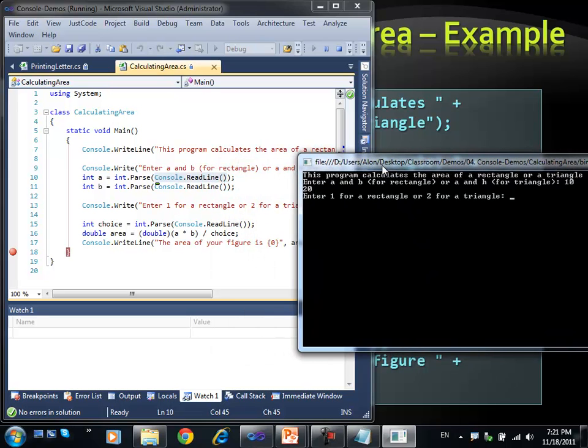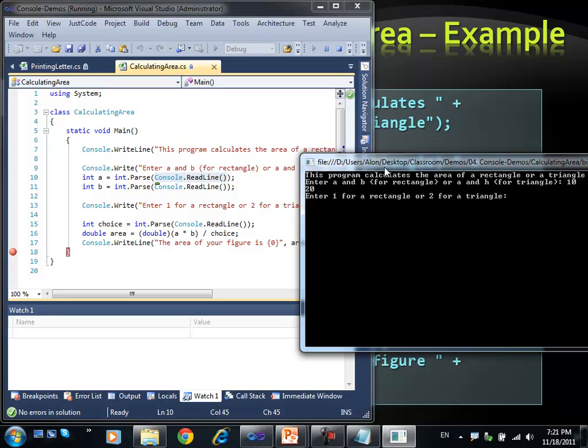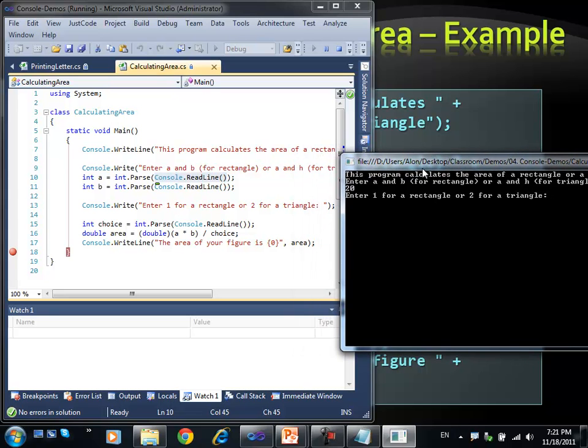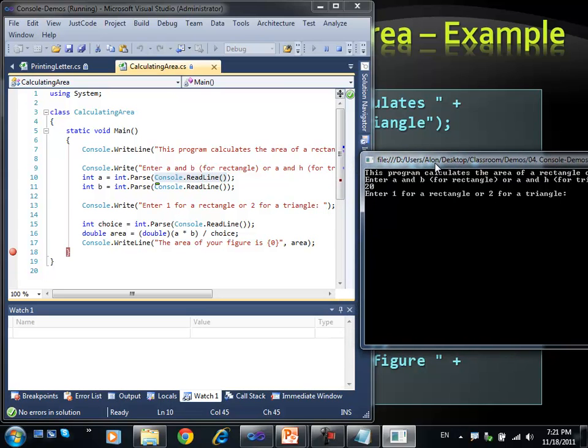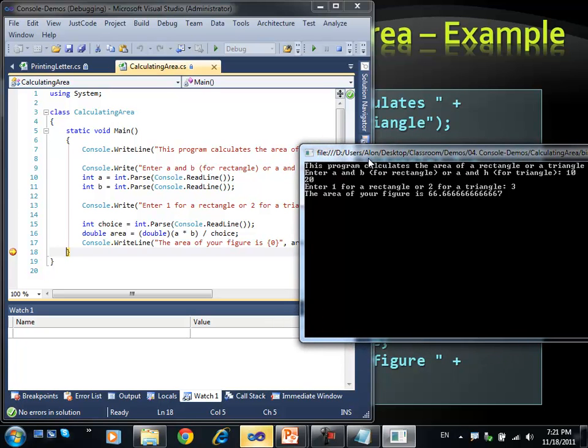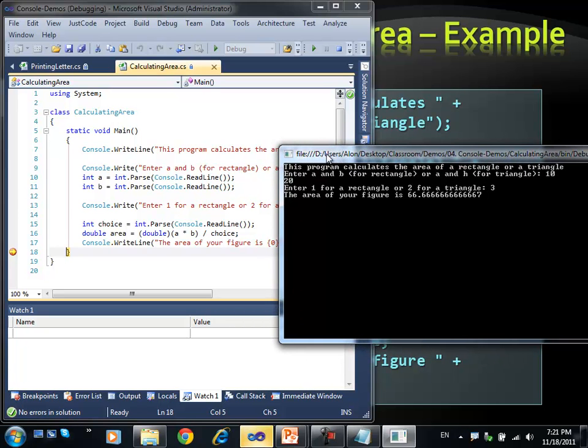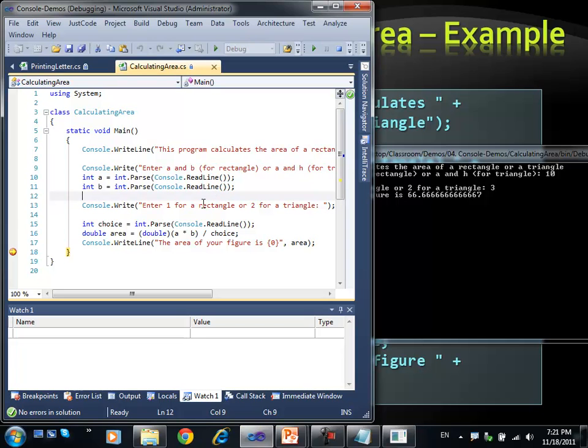Press 1 for rectangle, 2 for triangle. When you press 3, let's see. It's not handy. Well, it did something.